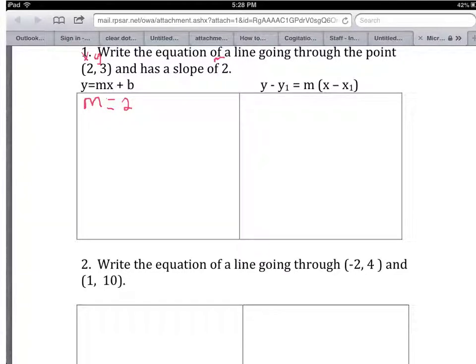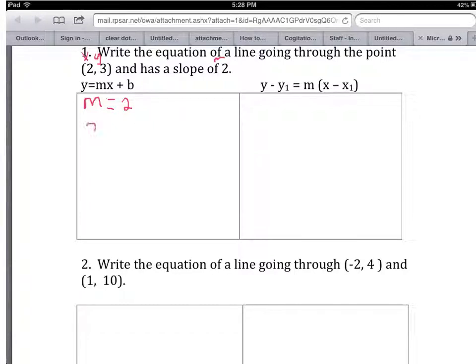In this lesson, I'm introducing point-slope form to write the equation of a line, providing students an alternative method to write the equation of a line. The slope-intercept form is review. We've already worked with that to write the equation of a line in the previous unit. So we had y equals mx plus b.